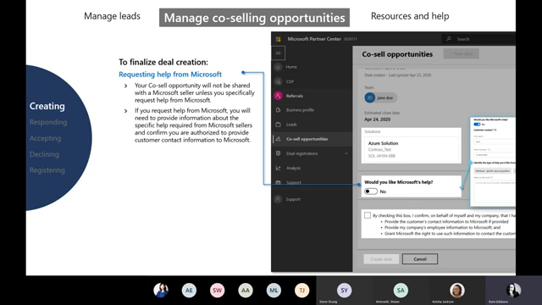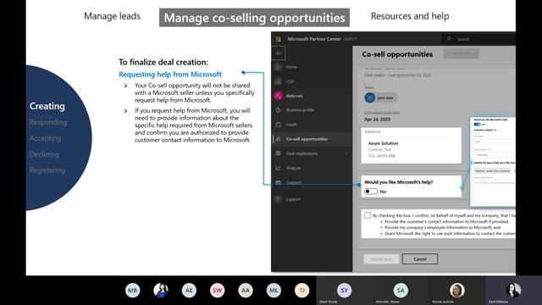Then to finalize the deal, if you're requesting help from Microsoft, you do need to indicate that you want help from Microsoft. And you do this here by clicking this over. It defaults to no, and that's important to understand. Why we've orchestrated it that way is we do understand that sometimes you guys don't want to share the customer contact information with us at this point. And so you just want to give us visibility into the pipeline that's happening. So you can now do that. You just simply make sure that this says you don't want help from Microsoft.